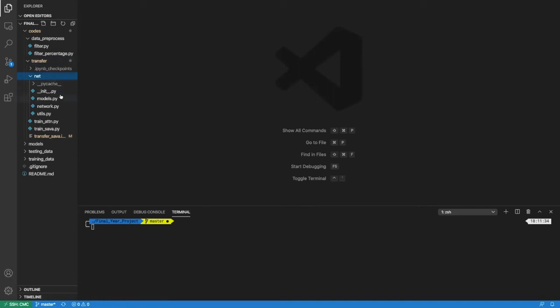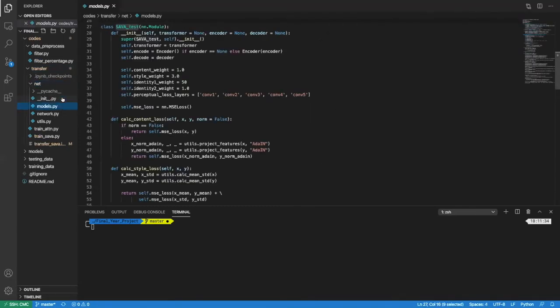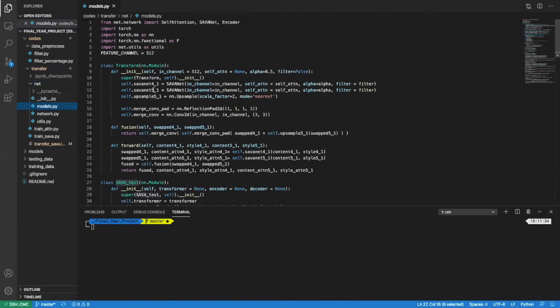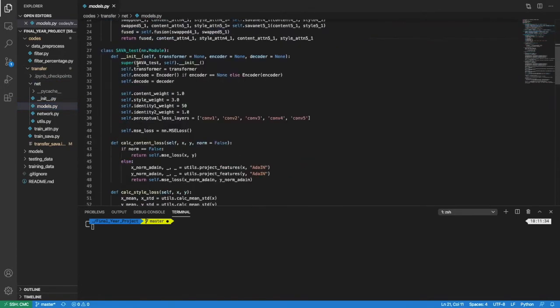The net folder contains the algorithm parts. So the models.py contains two classes. The first one is the transform class. It contains the style transfer module in different scales. And SAVA Net is the overall structure of our network for style transfer.